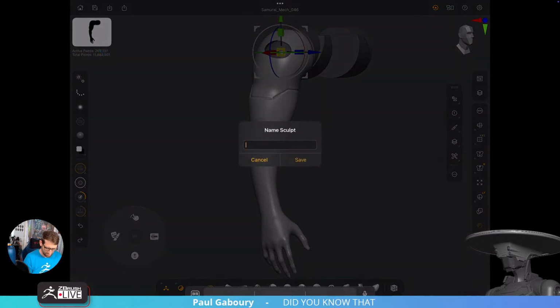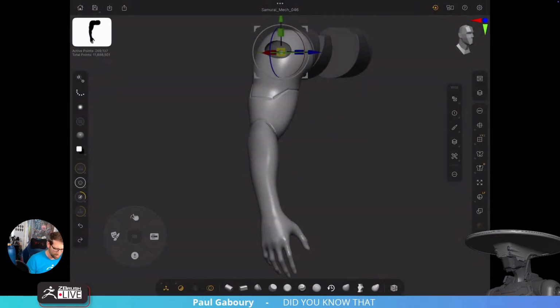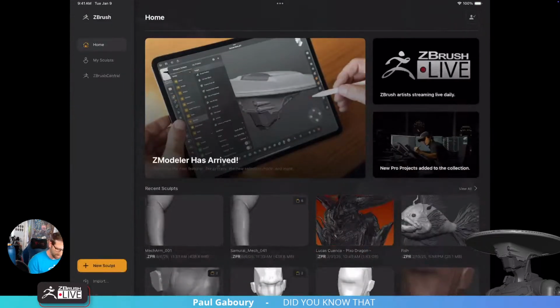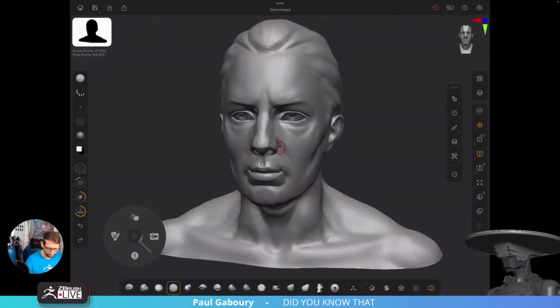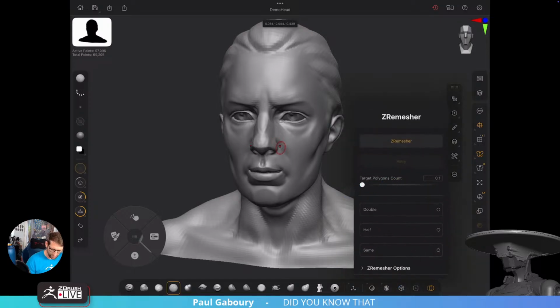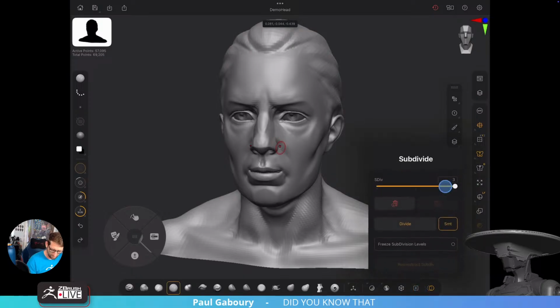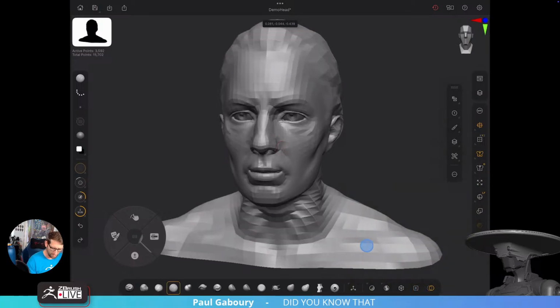Save this as, we're gonna call this mech arm, and then I'm gonna put VVV1 so I can start doing iterations of this. Let's go back into here. Let's say new sculpt. Let's grab this guy. Okay, so as far as your UVs go, here we'll do this. We want this one. We'll just look at this right now.